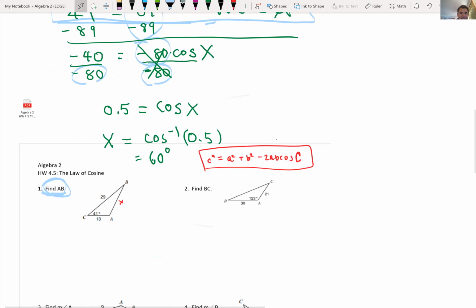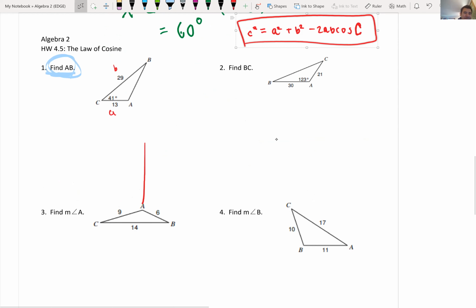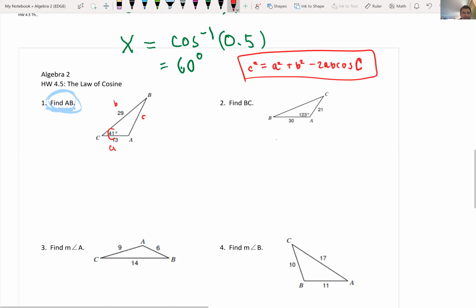So in this case, A and B are 13 and 29. Or maybe you're calling 29 A, 13 B. It doesn't matter. Okay, but A and B are that 13 and 29. And C, I guess we can just put C, is opposite the A and B, and then that big capital C is 41. Does that make sense? You can just write down the equation. Yeah. So let's set it up in an equation. Okay. So I'm going to do this. Let's do this one more time together.